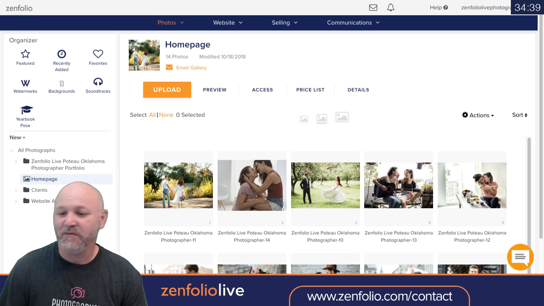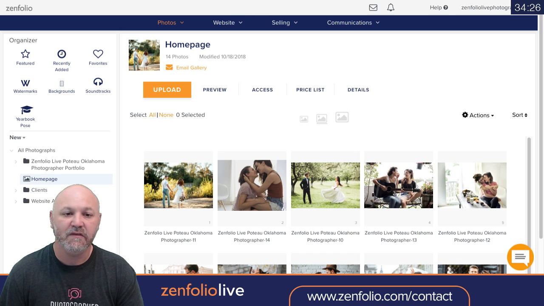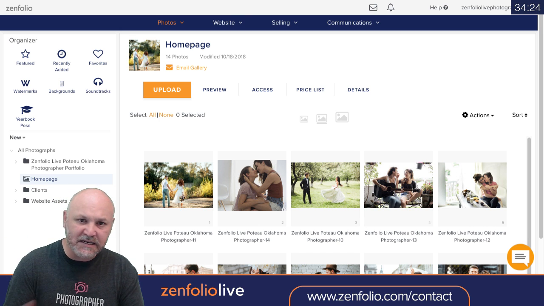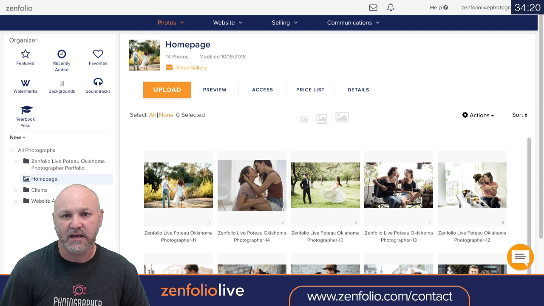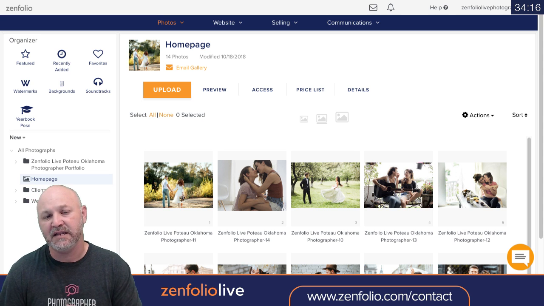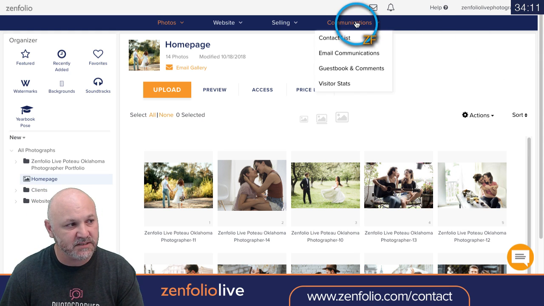Can you attach a specific email address to a gallery to send a coupon, as in when pressing invite, the assigned email address would appear automatically in the send field? Thank you. Kind of, you can. So there's a couple of different ways to do that. One is going to be if you want to manually assign it, you can do that in your communications list.